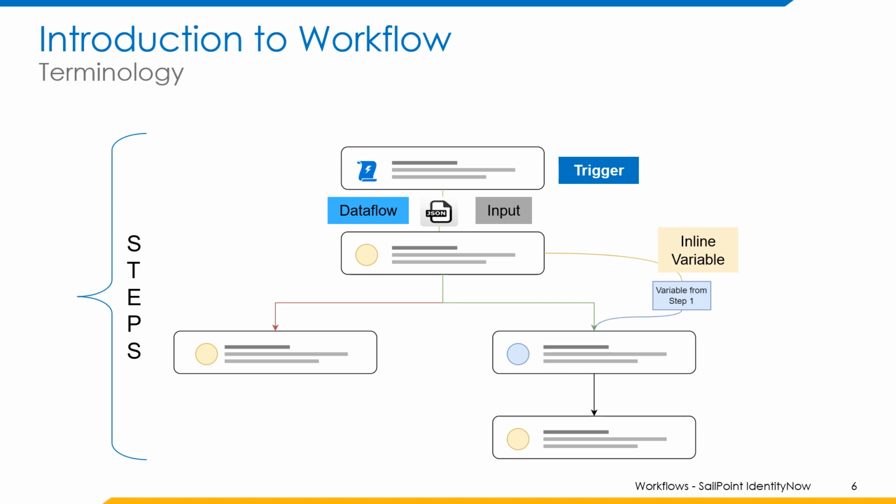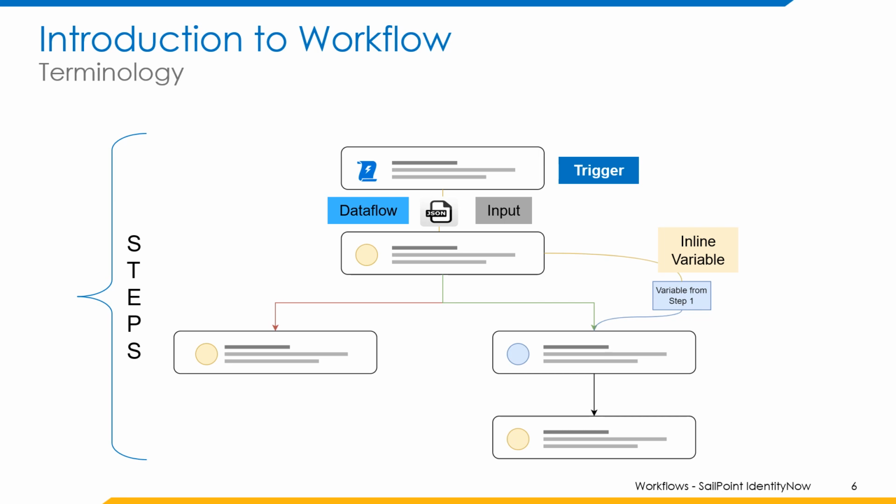A workflow starts with a JSON input delivered by the trigger. As this input moves through the workflow, some steps will add additional JSON to it. This JSON that moves between steps is known as a data flow. Each workflow has an input in JSON format provided by the trigger. This JSON data moves through each step in the workflow. When data enters a step, it becomes input.